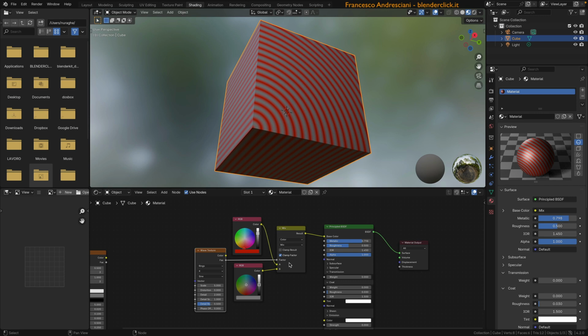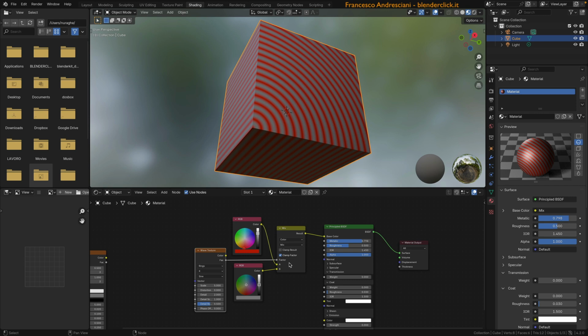The exercise I propose today is to experiment, try to insert the nodes that are available in Blender. Experiment, try mixing colors, try using wave textures, Voronoi textures. Try everything there is, don't be afraid, because it is precisely by experimenting that you discover so much. Then of course in the next lessons we will see how to create real materials with some logic.